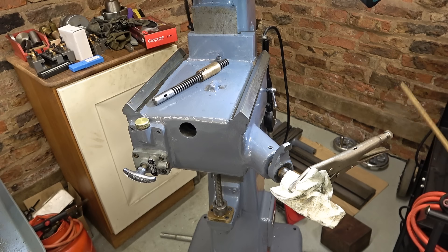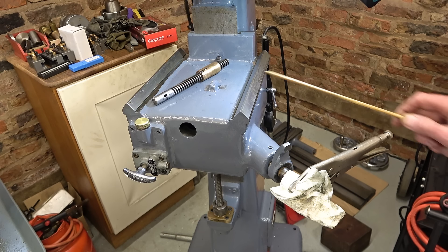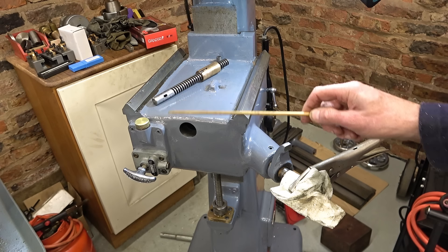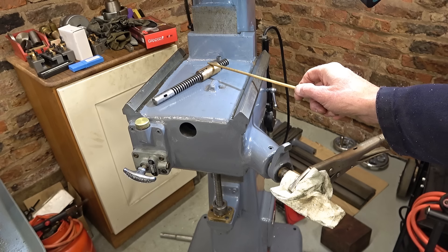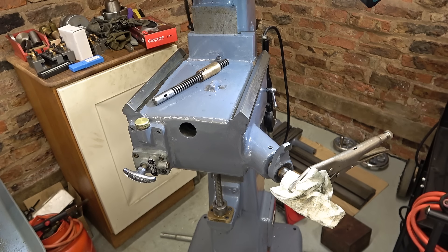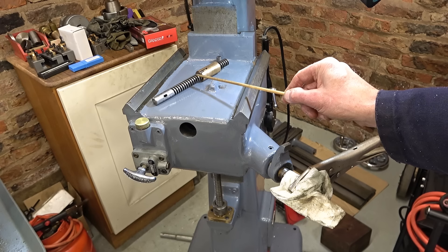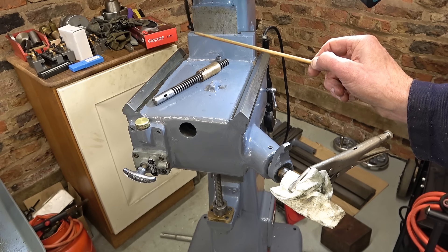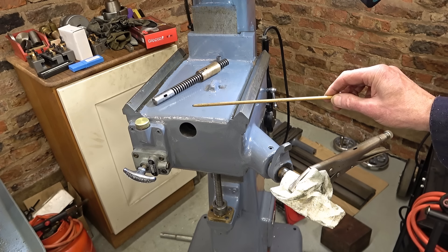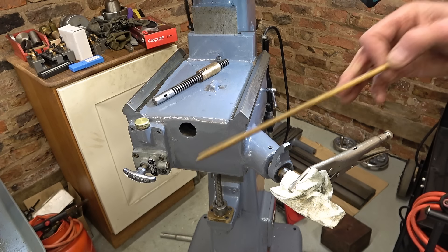While I'm waiting for that 20uF capacitor to come so I can finish the static converter, I can be fitting the hand wheel on here which raises and lowers the knee. The job after that will be to make a new nut for the saddle, so I won't be fitting the saddle or the table yet. This is a 5 TPI on a 5/8" screw, and the minor diameter is something like 11mm — far too small to use a threading bar on the lathe; it'll just bend. It's quite a deep thread relative to the size of the screw, so I'm going to have to make a tap.